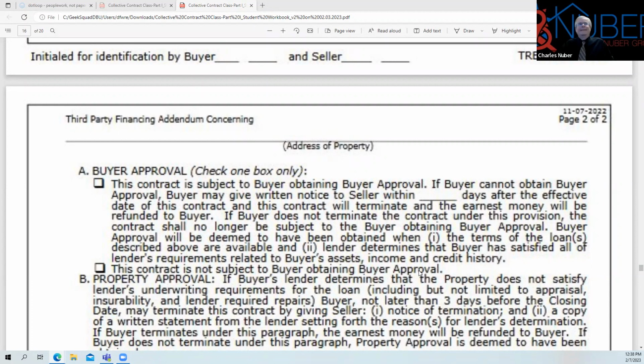Okay. All right. So who gets earnest money? If the buyer loses their job the day before closing, the buyer is now not qualified, but you gave them a number of days to be qualified, or you checked the box that says they don't need to be, then the seller would get the earnest money.